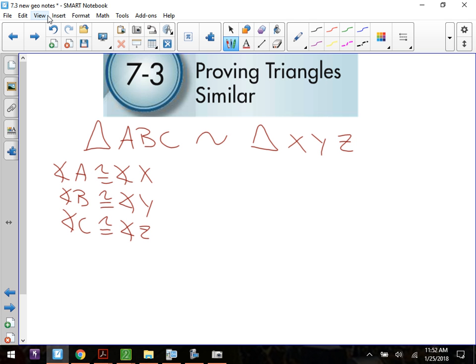We know, just by looking at the lettering of what we call a similarity statement, that the letters tell you specifically which angles match up with which angles. This goes for all shapes. It just so happens that with a triangle, it's a little bit quicker. We also knew that if they were similar, all we had to do was follow the lettering of the statement and write out ratios: AB, BC, and then CA coming back.